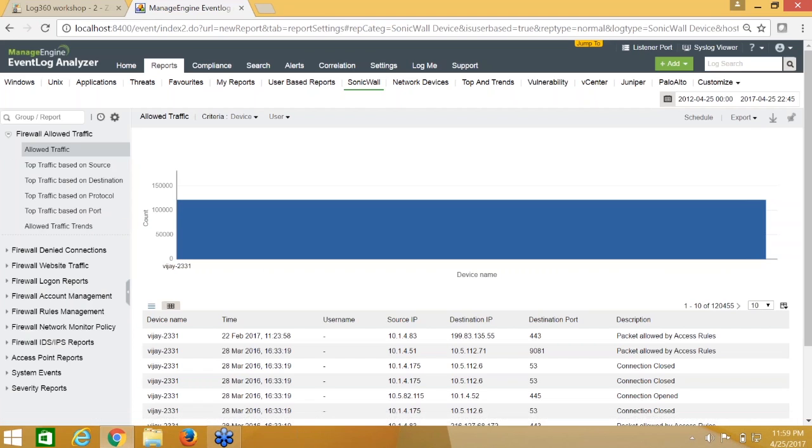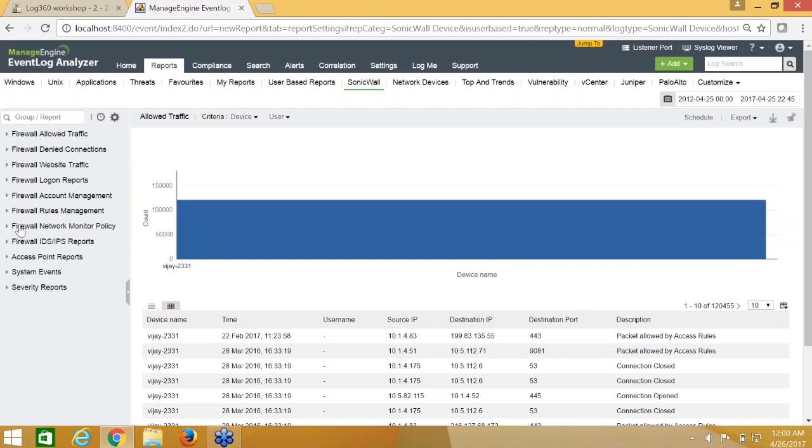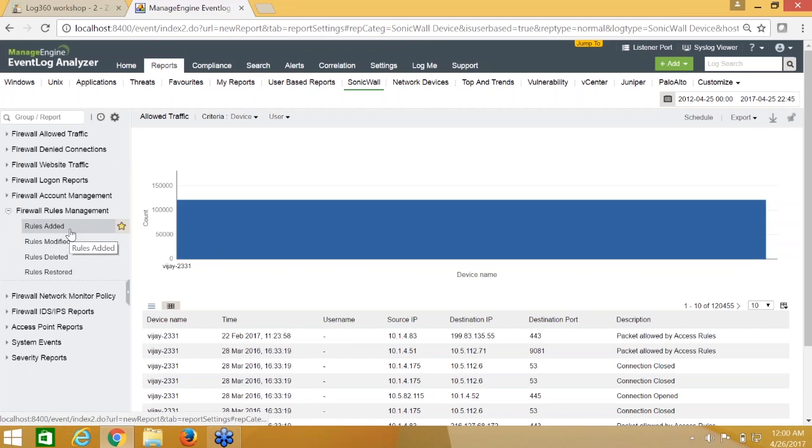But you still need to know why this happened in the first place, right? This particular IP address was being denied connection by your firewall, and for some reason, it was allowed traffic into your critical server. Now you need to find out why this happened. And to do that, you can check your firewall rule management.